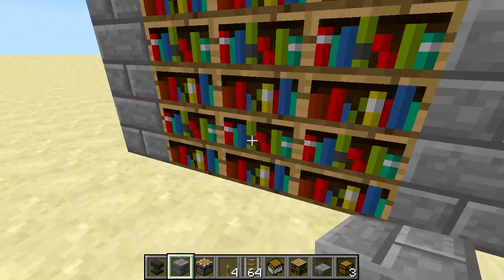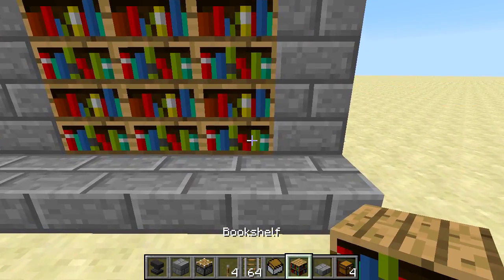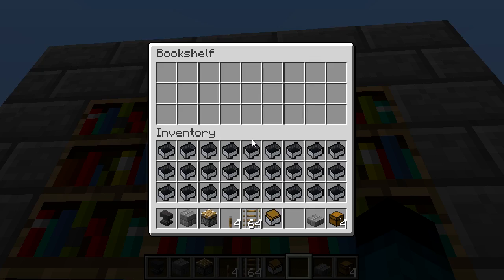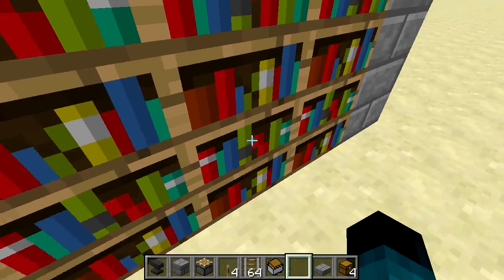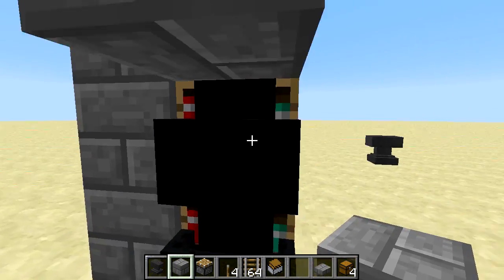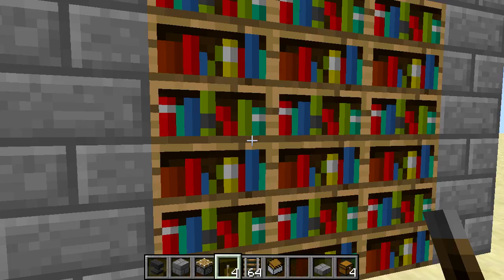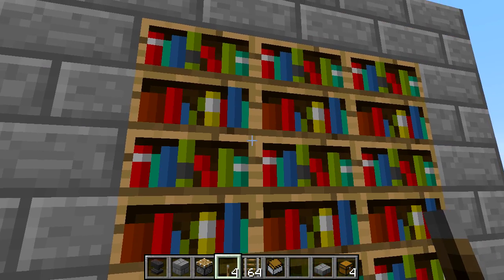To finish off our bookshelf, I would probably do a little bit of glowstone along the top or something like that. We can always do one of these along the bottom here — you've still got your working bookshelf there. Having your hand free is the easiest way because some blocks will interact with each other. And there we go — that is six working bookshelves. Try not to blow them up or walk around them and break the sides — that's probably not a good idea. Even though you can place these blocks back using a piston, it's not the best idea. You can do this — get two sideways pistons, do this, close them off — and there we go, they're working again.